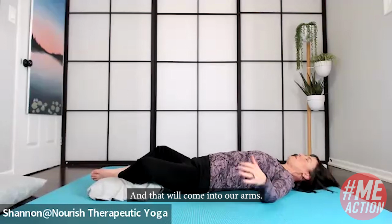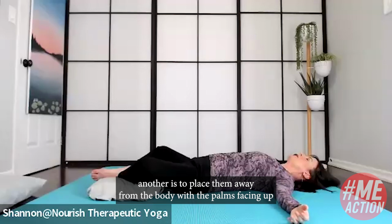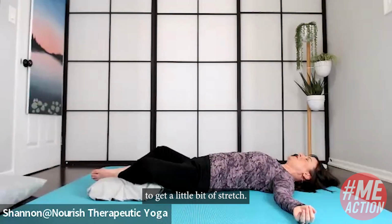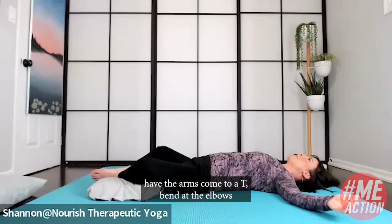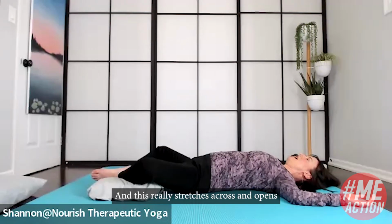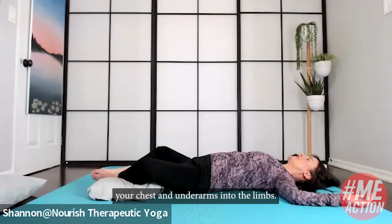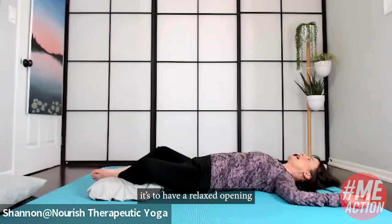And then we'll come into our arms. So, three suggestions here. One would be to place them on the belly if you're looking for comfort or grounding. Another is to place them away from the body with the palms facing up to get a little bit of stretch. And then the next variation would be to have the arms come to a T, bend at the elbows and come into cactus arms or goalpost arms. And this really stretches across and opens your chest and underarms into the limbs. But again, the goal is not to be striving, it's to have a relaxed opening so the body can sink in.